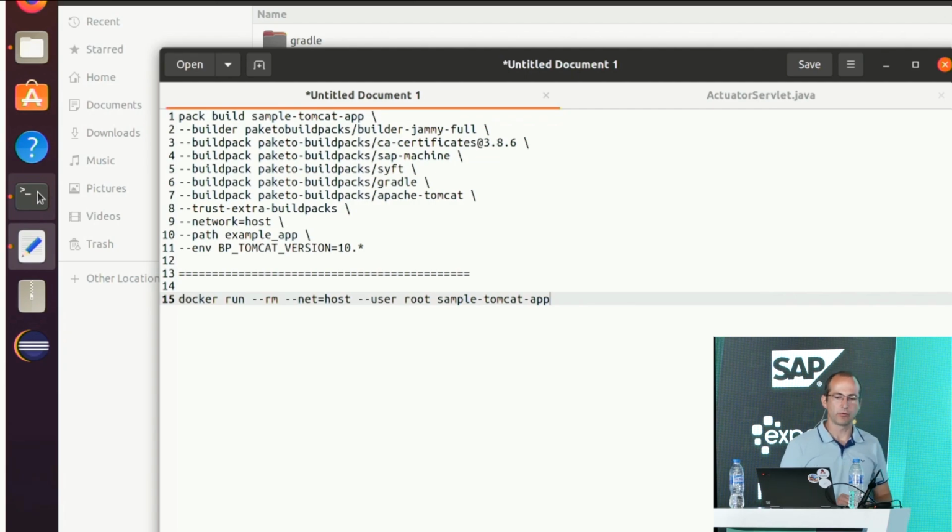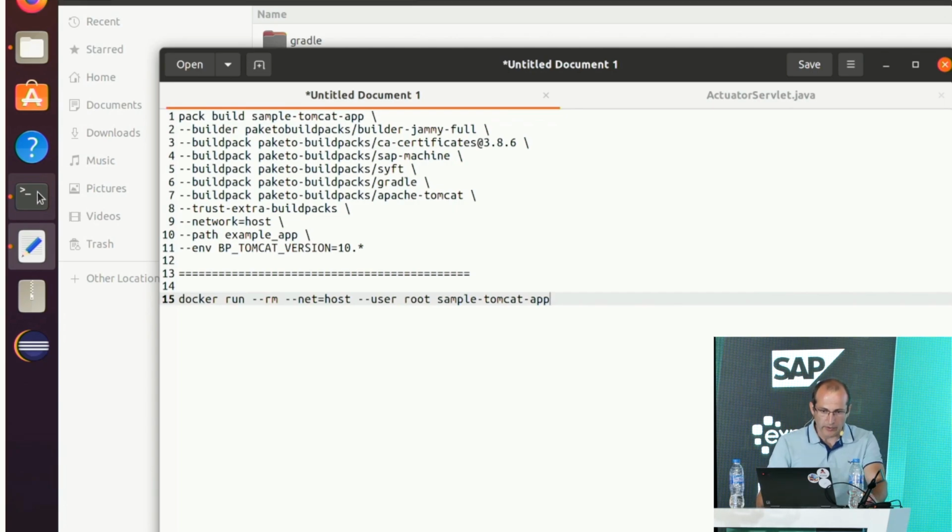The life cycle is also important to know. It is something that orchestrates the whole build process. It knows how to invoke the different build packs that participate in the build, and knows how to determine the build pack order, the execution order of the build packs. In our case, we use a builder which is based on Ubuntu Jammy Jellyfish. It contains a lot of tools in addition, but it's not necessary to use it if you don't need all the tools in it. You can use a tinier one. This is also something cool in Cloud Native Buildpacks.